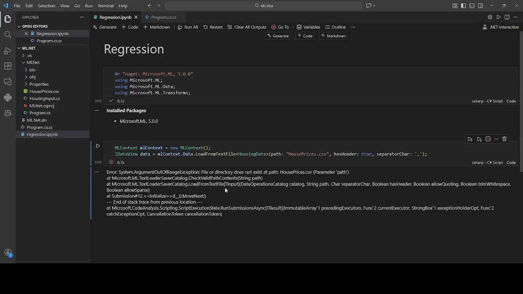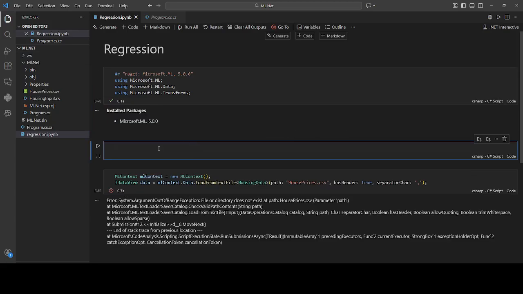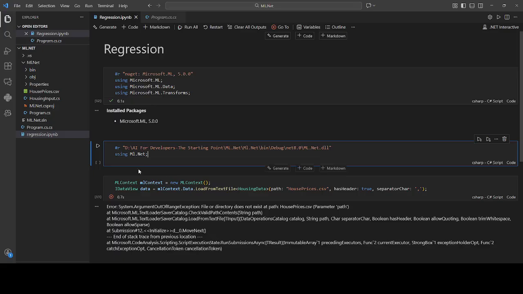Oh, okay. This happens because this is the .NET Interactive that I enabled with Visual Studio Code. Earlier, we did all the practices in Visual Studio, and now it requires the assembly path. So we need to provide the assembly path. Let me add it. You can see we have the ML.NET project, so we need to offer the path of our DLL. This is the path, and now we can, oh, there is still an error.